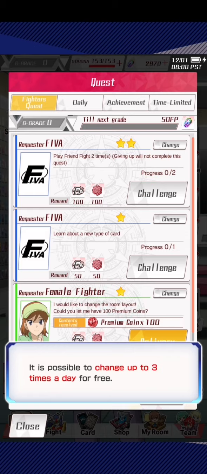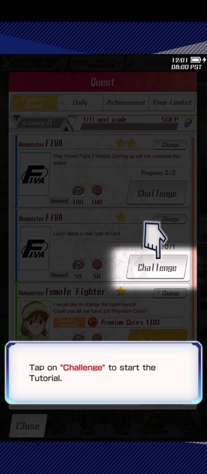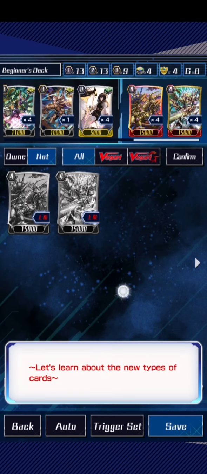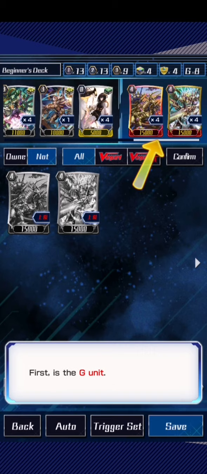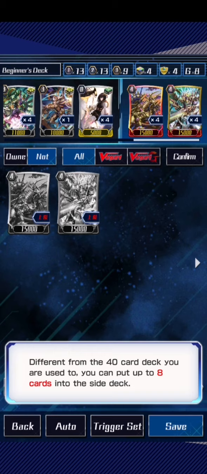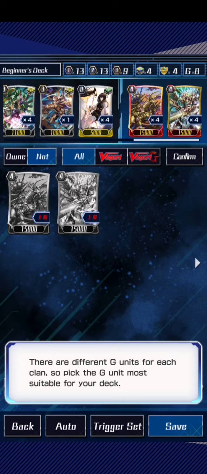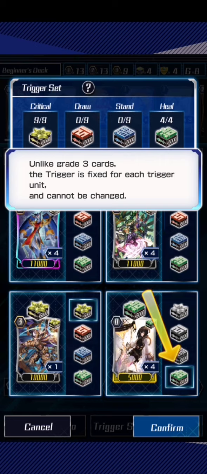You can click change button to switch another quest. You can change up to 3 times per day for free. Okay. Tap on challenge to start the challenge. Okay, G units are strides. In the stride deck is only 8, not 16, as it was in the beginning. Yes, and the triggers are now a thing. Oh, I didn't realise that. Okay, that's interesting.